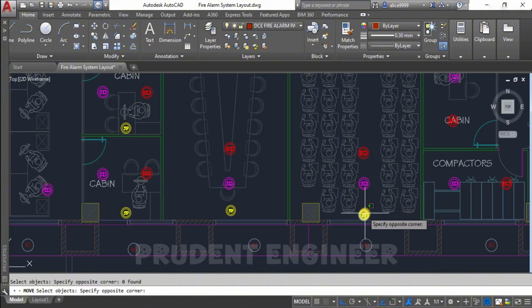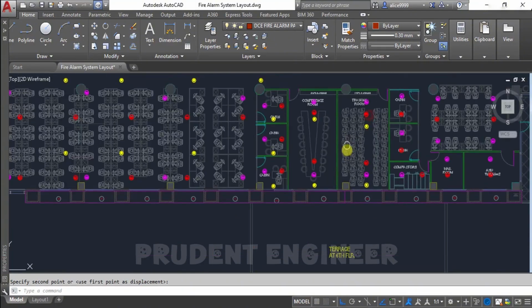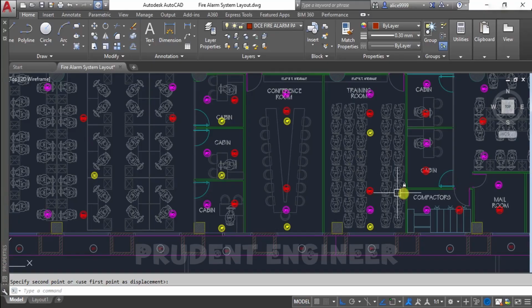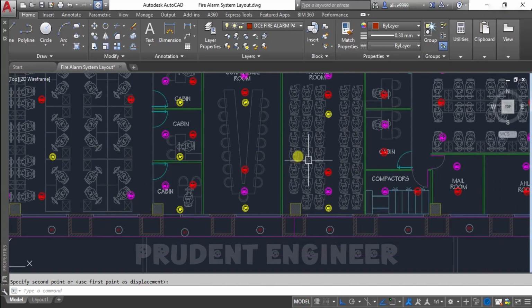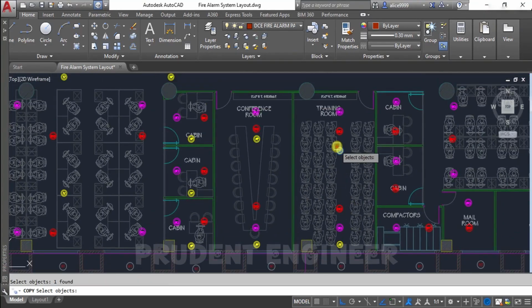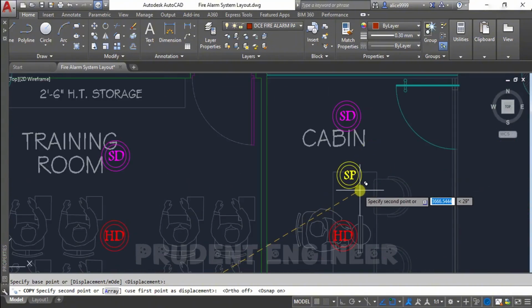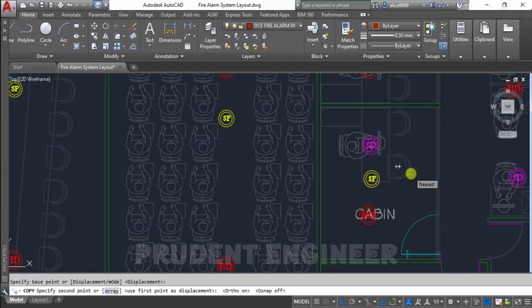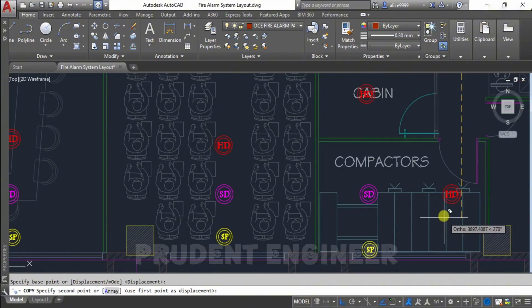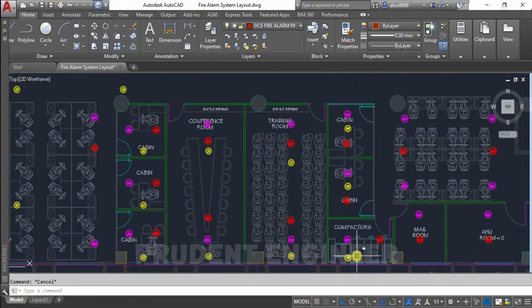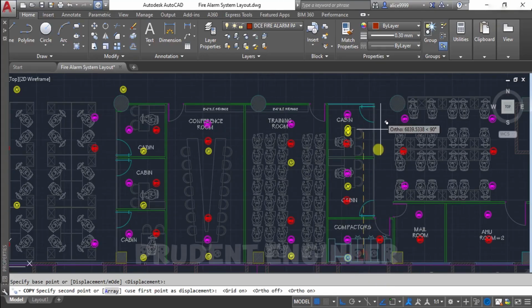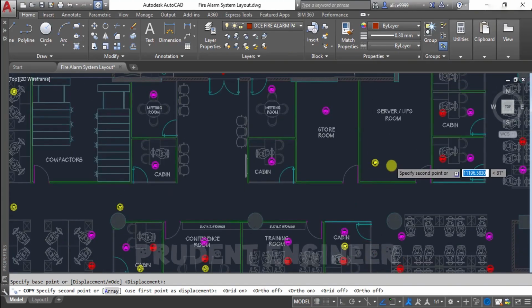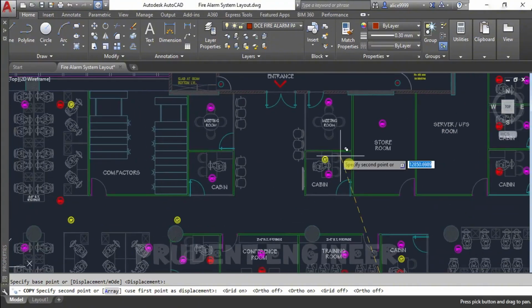Make sure that heat detectors, smoke detectors, and the speakers look good aesthetically. Try to mention the speakers in each room.